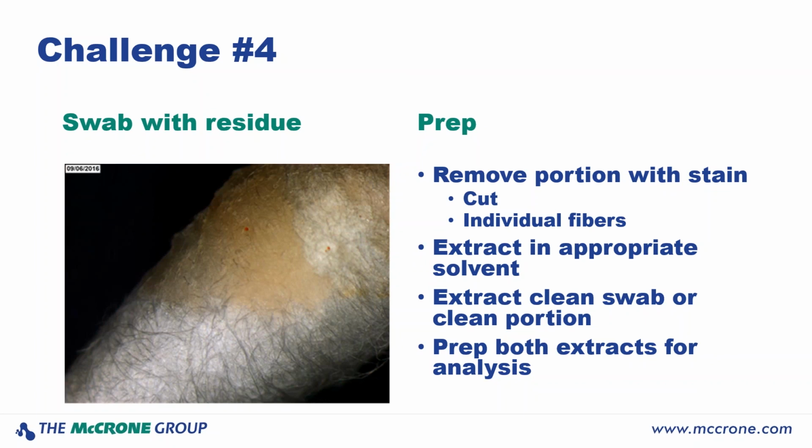When you're dealing with true unknowns, an appropriate solvent can sometimes mean multiple solvents, where you're looking at perhaps a range of polarities to make sure you're retrieving any possibilities. For each of those extracts, you also need to extract a clean portion of the swab in the same way. So here we've got layers of matrices. We want a clean swab that hasn't been exposed to anything. We want a swab that's been exposed to whatever the original matrix was where you found these particles or stains.